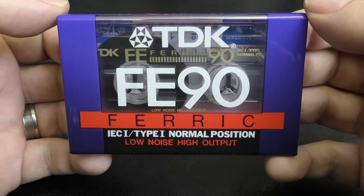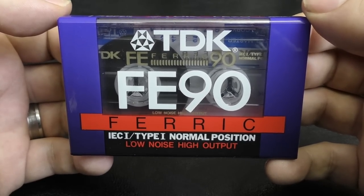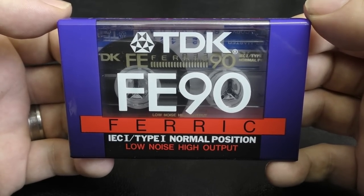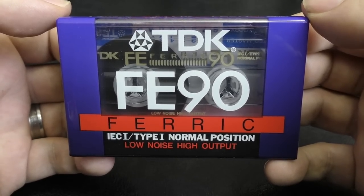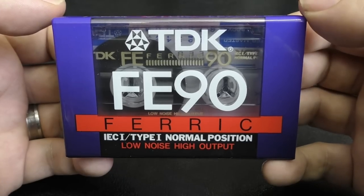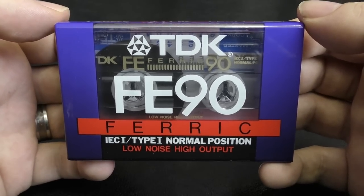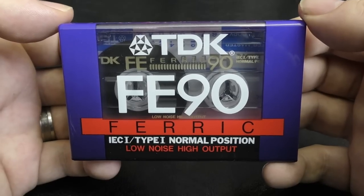Now, why dedicate a video to this cassette? Because like I say, this is important, but it's also a bit enigmatic as well, because you see, TDK is well known. The entry-level TDK was always the D. And then you had various other things like the J's and the A's and the T1s and the B's and all this stuff. But here in the UK, this was the constant. We didn't see many of them other ones at all. But these were a very, very common cassette.